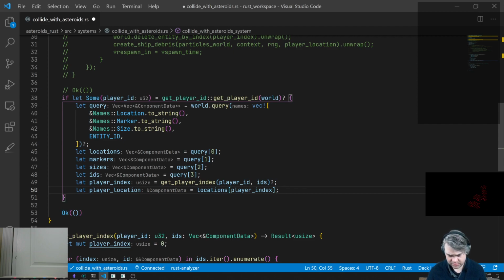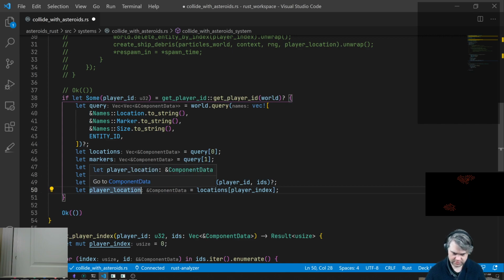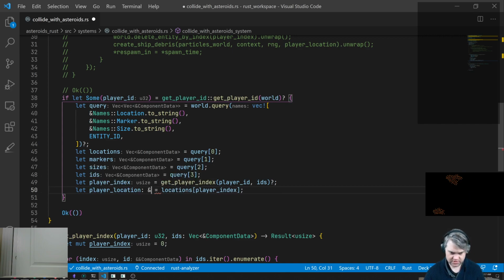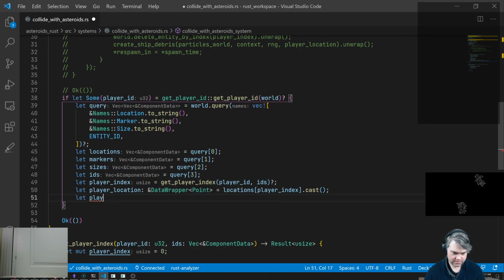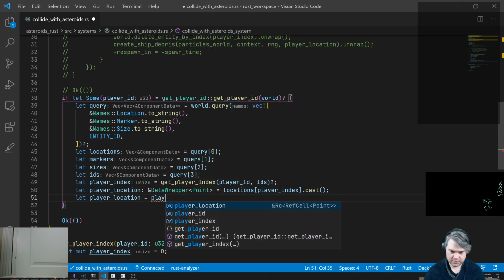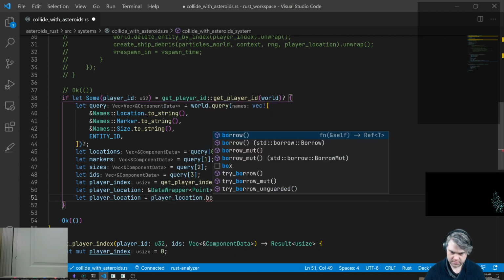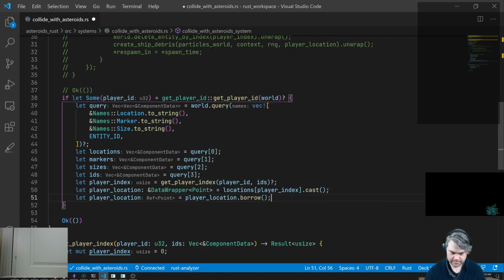And I think we should just go ahead and pass that to your reference to a data wrapper point. And we could borrow it right away too.